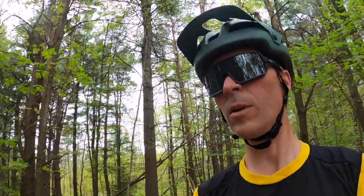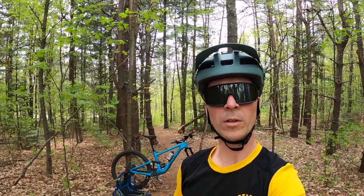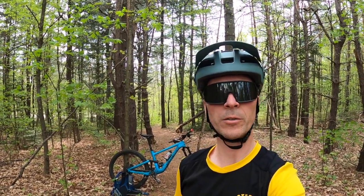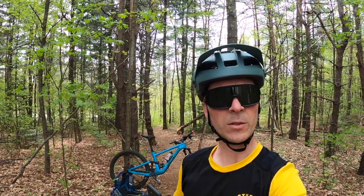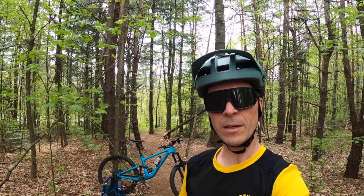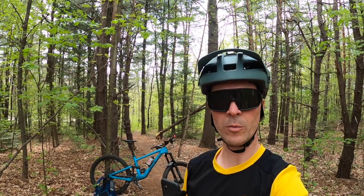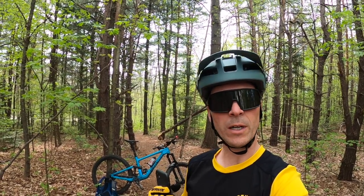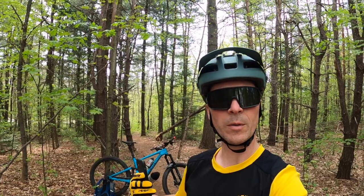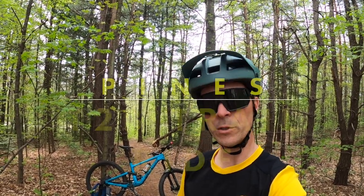All the really cool and fun trails are at the complete other end of the trail network — that's where the escarpment elevation is, where Rush, Rodeo, Berm Trail, and Rockabilly all are. To get there from where I usually start my rides, I ride this green downhill as fast as I can to make it a little more fun, and that takes me all the way down to the creek. Then I ride two uphills that take me up to the pipeline, which gets me to the other end of the trail network.